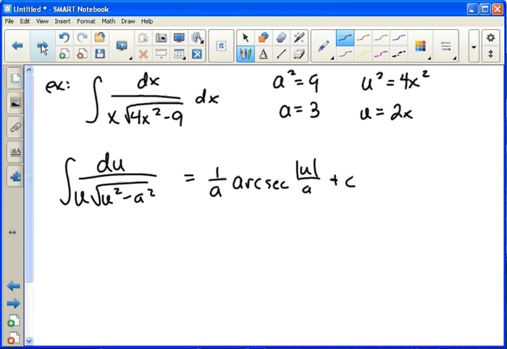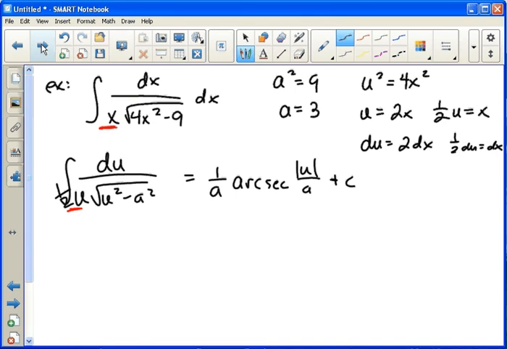Now the reason I chose to do an arcsecant problem is it's the trickier one, because not only do you have to make your du match, you have to make the u match. Okay, well this says u should equal 2x, but if you look, we just have 1x. So we're going to have to adjust that and make it 1/2 u equals x. So I'm going to put a 1/2 out in front of my u. Same with du. It says du should equal 2dx, but we only have 1dx. So we'll make that 1/2 du equals dx. And we put a 1/2 in front of the du.